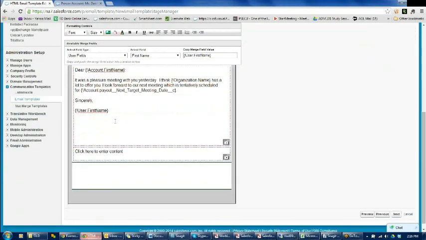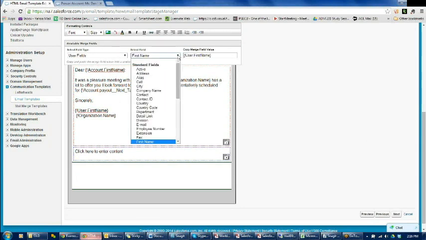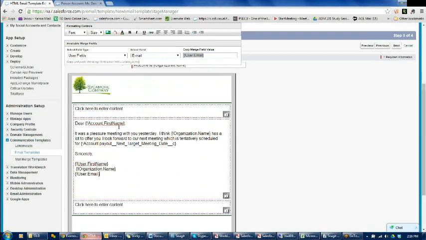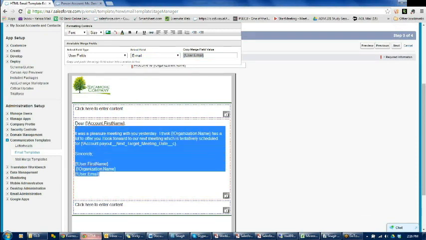Period. Okay, and then if I'm an admin and I'm creating these for other people, I want the name in the closing to be variable as well. So I can come up here to fields and I can pull user fields. So that's whomever's logged in. And then I can pull the user's full name or first name. Okay.